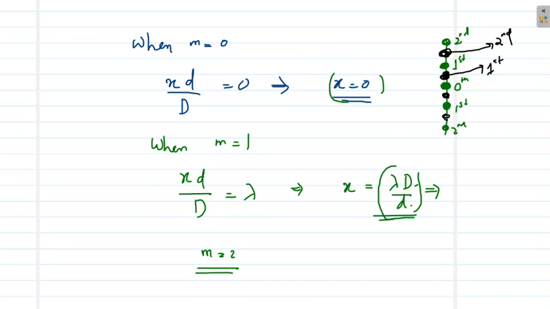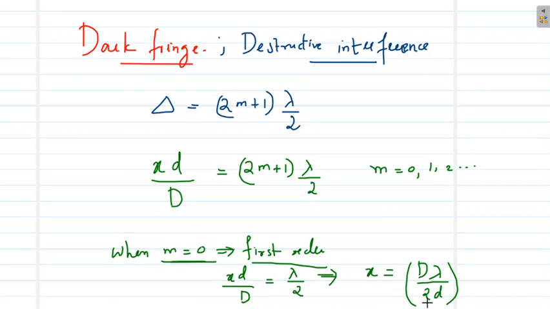Similarly, to the bottom side you have dark bands. So these are the bright points here, separated by dark bands. This is the 1st order dark band and its position is d lambda divided by 2d. Similarly, substituting m equal to 1 will give you the 2nd order dark band. So let us derive that.